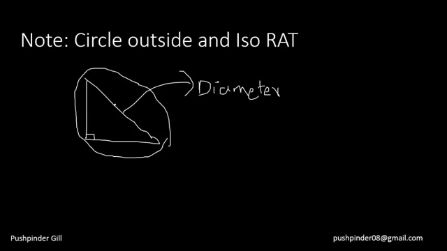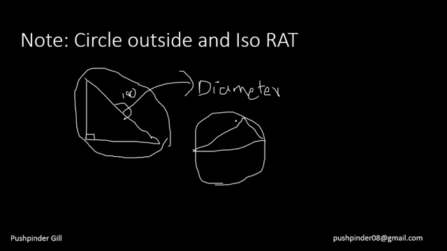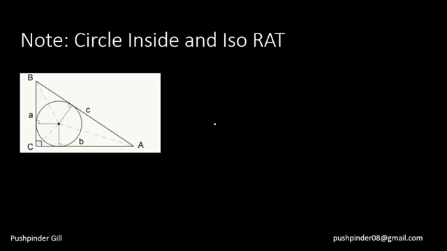Now why is that? Remember this property, that if this is theta by 2, so if this is 180 at the center, this will always be 90 degrees. So let's suppose I say that this is a circle and this is the diameter. No matter what triangle you make here, that will always be a right angle triangle. So again, I'm repeating that whenever you draw a circle taking the diameter as the hypotenuse, or whenever you draw a circle outside the right angle triangle, the hypotenuse will always be the diameter.